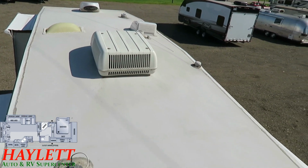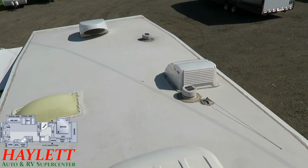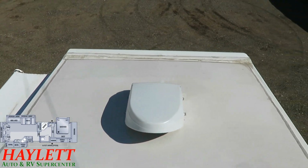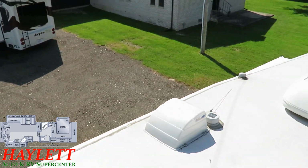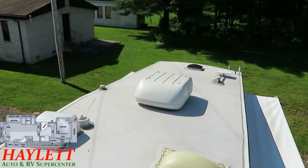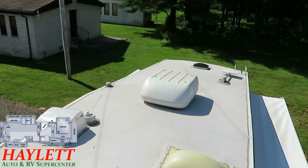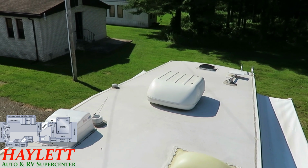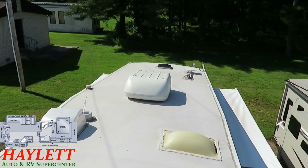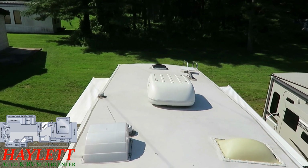Coming up here, I mean, you couldn't hope for a roof membrane to be kept much better than this. You can see how they added the vent covers to our ceiling vents above the bedroom, above the bathroom area here. The living room, they actually upgraded that vent fan. That is a handheld wireless controller, fantastic vent fan that can also be thermostatically activated. So if you set it so, hey, if it gets above 70 in my camper, open that up and start spilling some heat off, it can do that automatically. That is a really cool thing, and actually a very expensive thing that was added. Those thermostatic Fantastic Fans, easily over $500, very quickly.